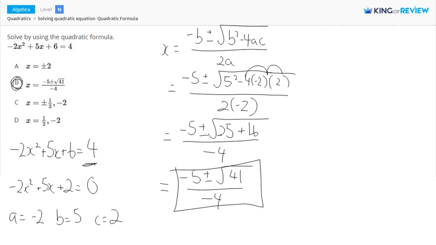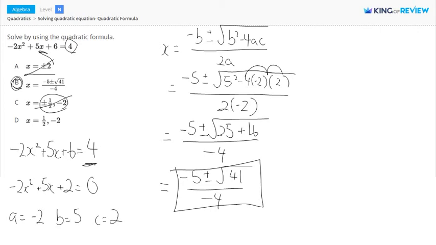Well, let's look at our other options. We talked about if you have a simple answer like this, you can just plug it into this equation and check your answers. If you plug in 2 and -2, you figure out that this can't be equal to 4, and you immediately know this is wrong. You can say the same thing about C, but not only that, how many answers do we have here? We have +1/2, -1/2, and -2. That's 3 answers. You are not going to have 3 answers when you have the quadratic formula or quadratic equation.